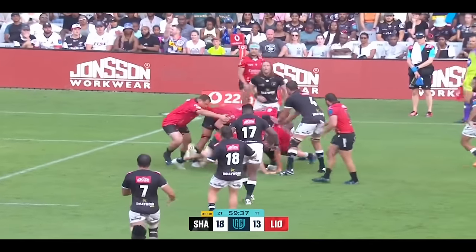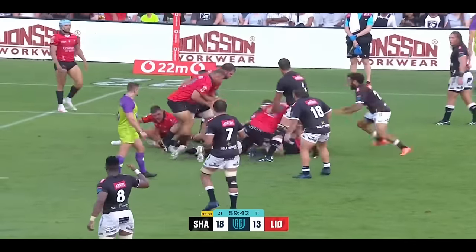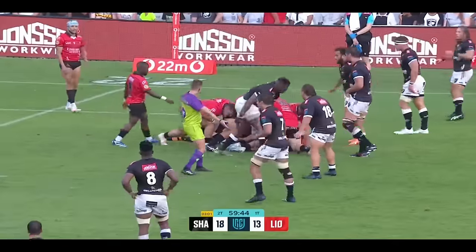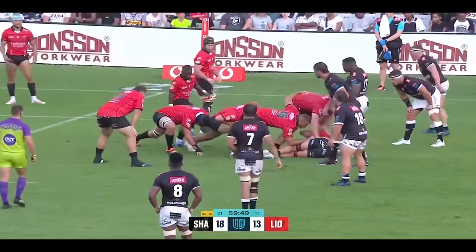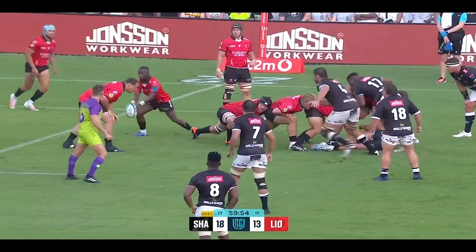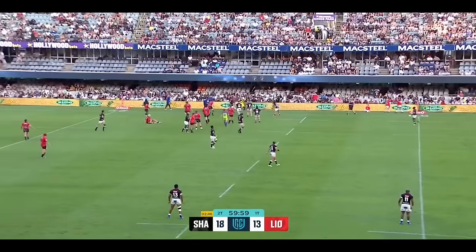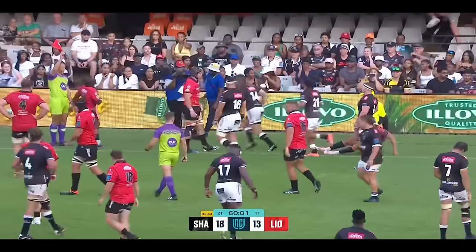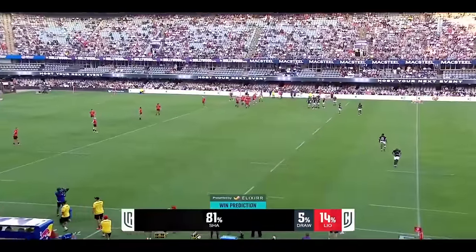The restart taken in and taken in well by Reinhard Nothnagel. He's back from an ankle injury today, and Venter carries it up. He's been well monitored by the Sharks. Can be extremely devastating on the run, can Ruan Venter, the 20-year-old. That's fine. Sanele Nohamba. Once again, not much depth on that, but tremendous effort in the air from Edward van der Merwe. Grant Williams has made way. It means Jaden Hendrikse is on, so it is brother against brother now.